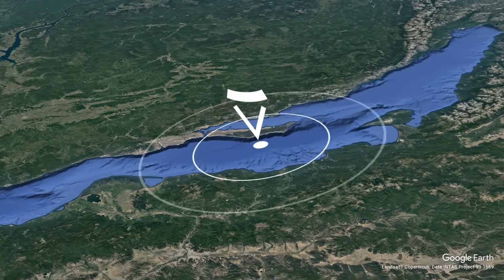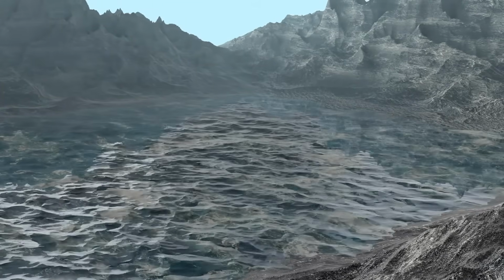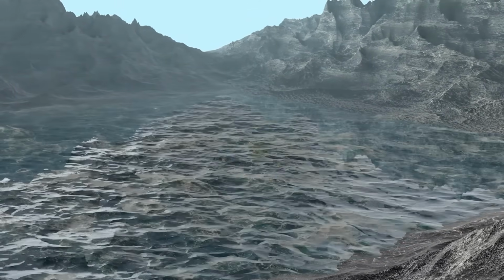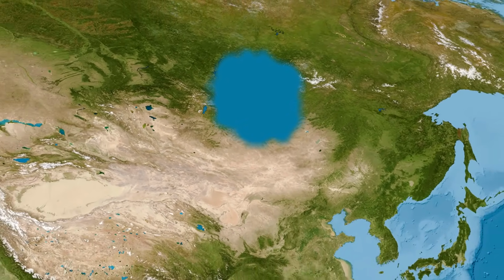Since Baikal is in a rift basin with 2,000 seismic tremors per year, the lake is deepening and still growing in size. Its shores drift apart at around the same rate as South America and Africa are moving away from each other, so it has all the potential to become an ocean.